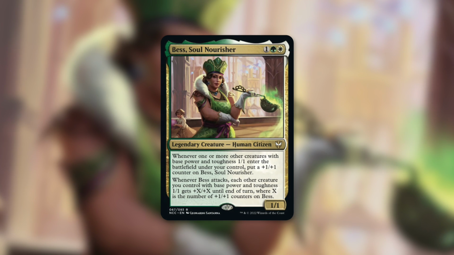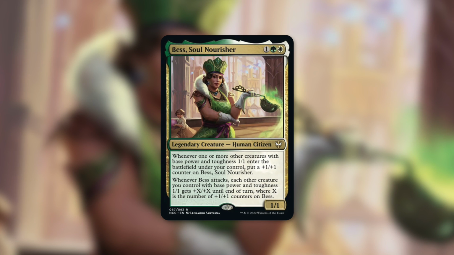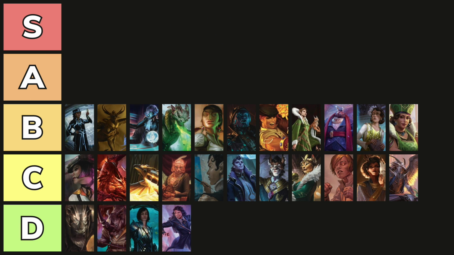Now again, there are some weaknesses to a go-wide strategy such as this one. At the end of the day, when things are going well with this commander, they can go very well, and a simple board wipe might just mess things up if you don't have a way to save your team. So Bess, because of all of these factors, you have ended up in the B tier.